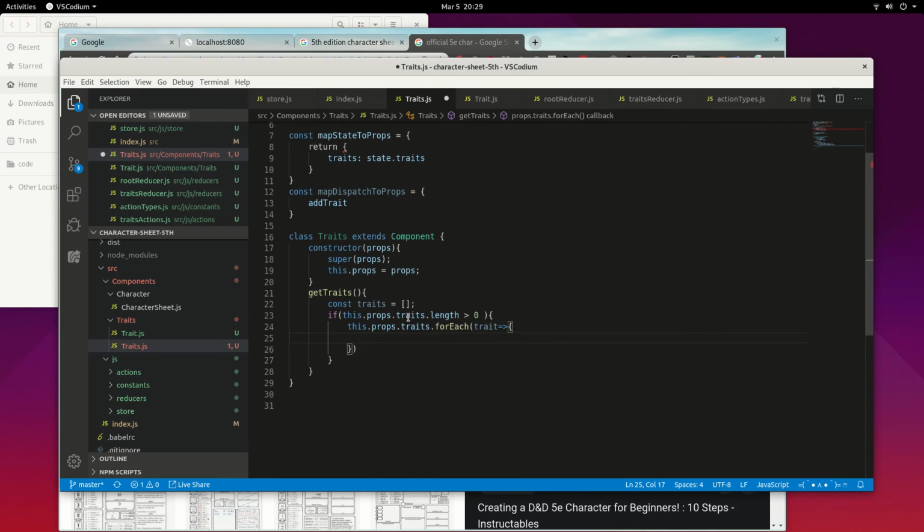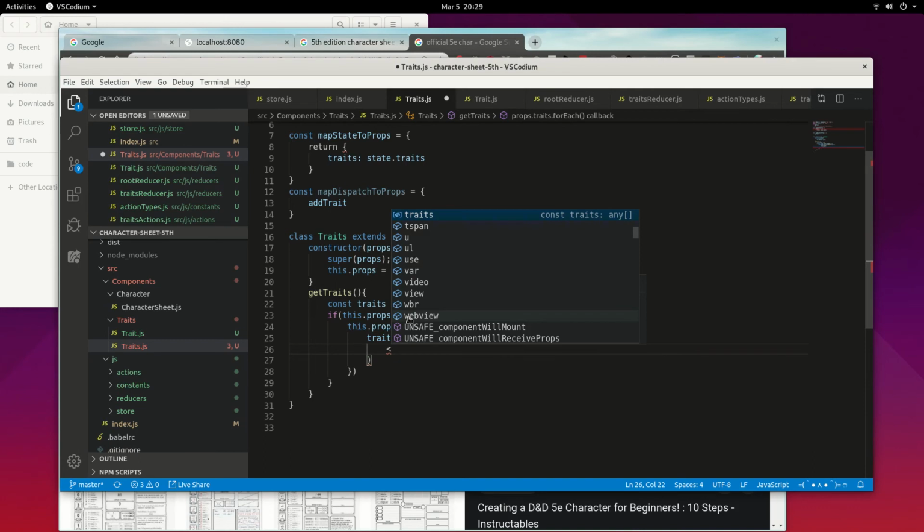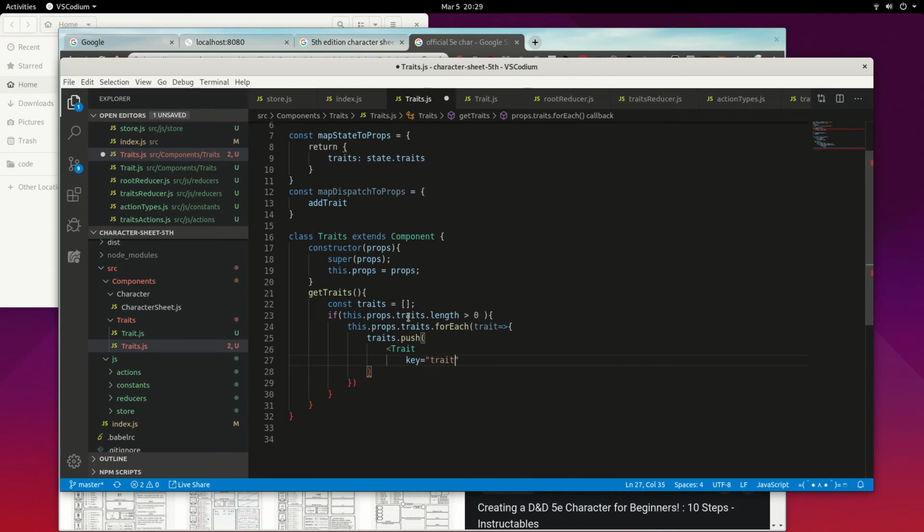We want to push to the list, so traits dot push, and that list we want to basically end up containing some JSX, so a list of all of our trait components, so there's a key, which is going to be the trait.id. This should be in quotes or in brackets.